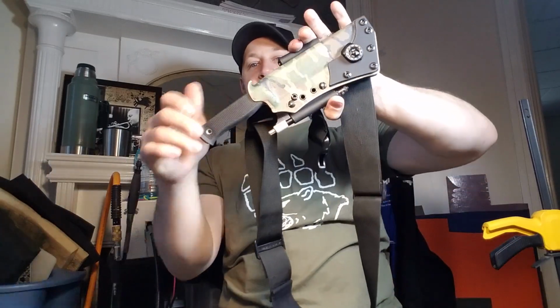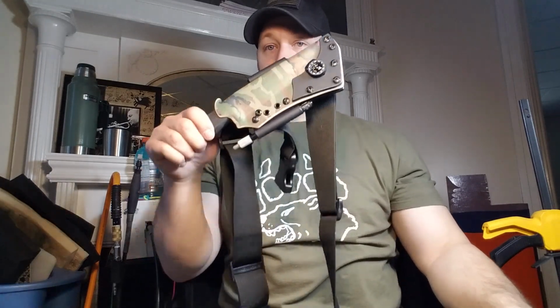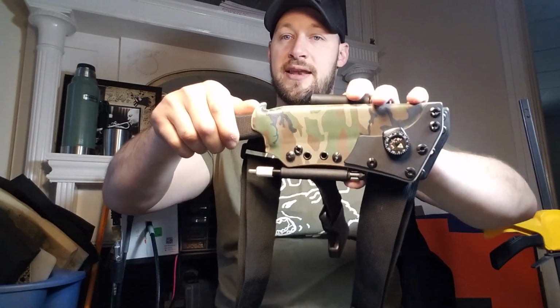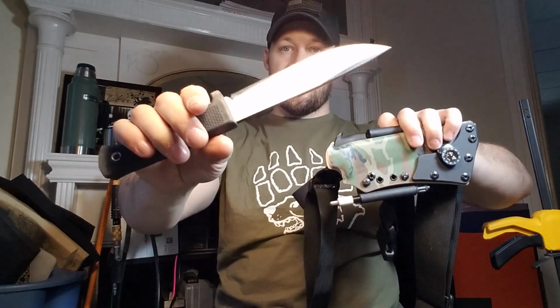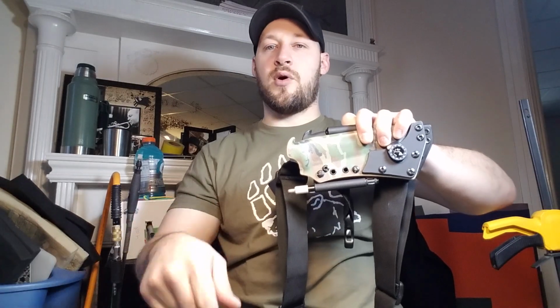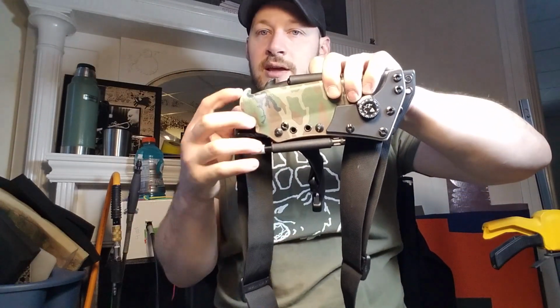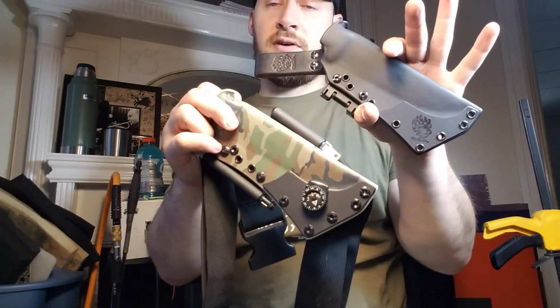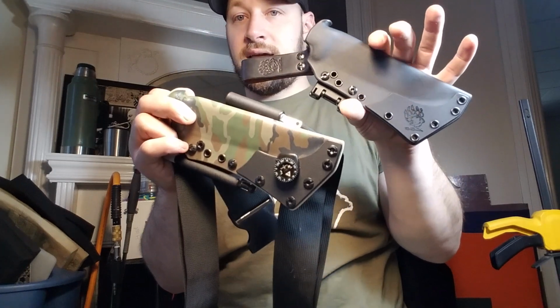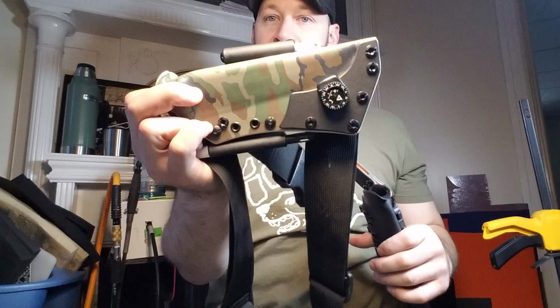So all right guys, that is what I have for you. Let me know what you think of these sheaths. Let me know what you think of Fallkniven in general, and in particular the A1 like you see here. I'm a huge fan. This is my knife. I had an F1 that I gave to a buddy of mine, so I'm looking to pick another one of those up at some point. But definitely give me your opinions on Fallkniven. What is your favorite model of Fallkniven and why? And tell me what you think of these sheaths, especially this chest harness system. Let me know what you guys think of chest carry.